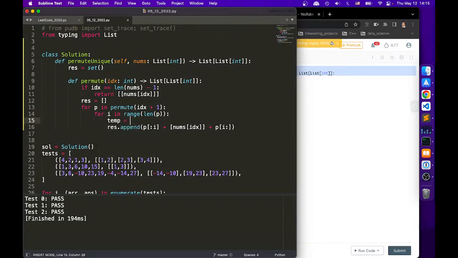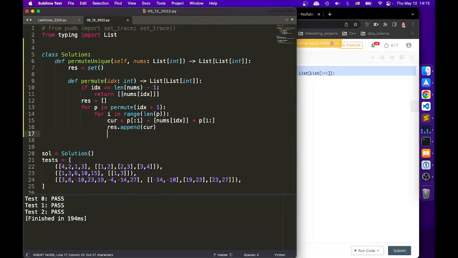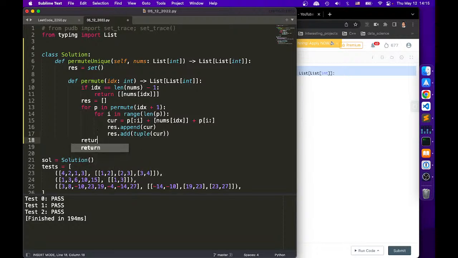That's the current, and then the rest adds tuple current. So return rest.